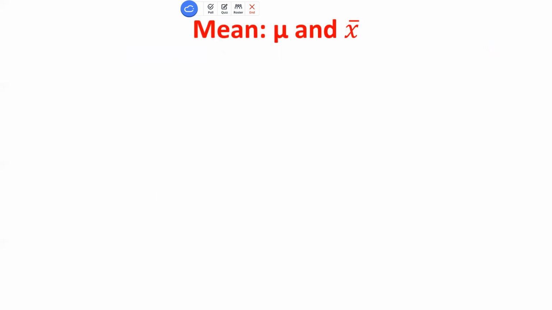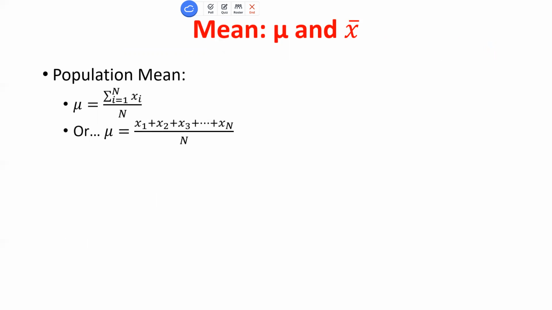So how do you calculate a mean? Here's a nice, crazy formula. I'll talk through it in a second. But if I were to give you 10 numbers, how would you find the mean of those 10 numbers? Yeah, add them up and divide by 10. You just add up the numbers that I give you and divide by however many numbers there were. So if I got 10 numbers, add them up, divide by 10. That's all this formula is saying.